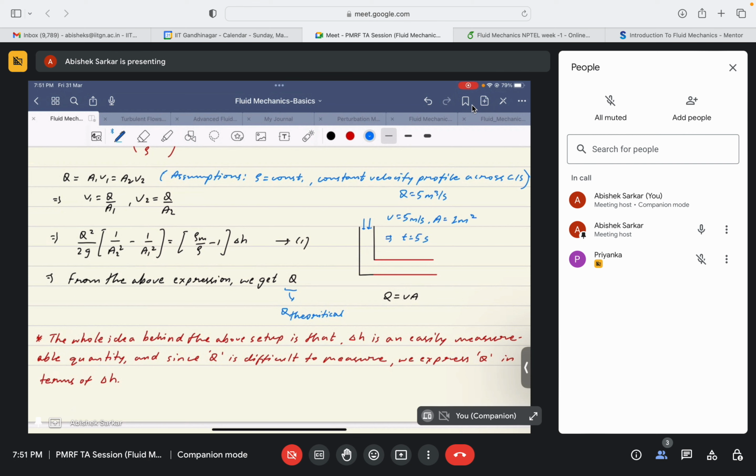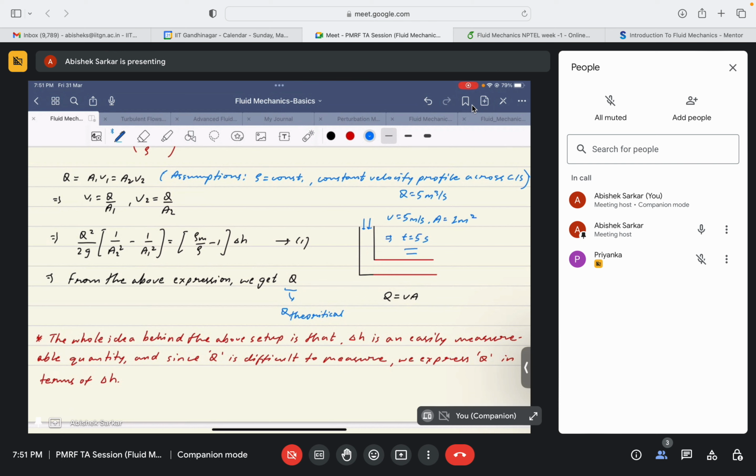Again, don't take these values literally, okay. I'm just trying to give a vague understanding. So it took t equal to 5 seconds for this amount of volume flow rate to pass through the pipe, okay. This volume of water took this amount of time to pass through this pipe.